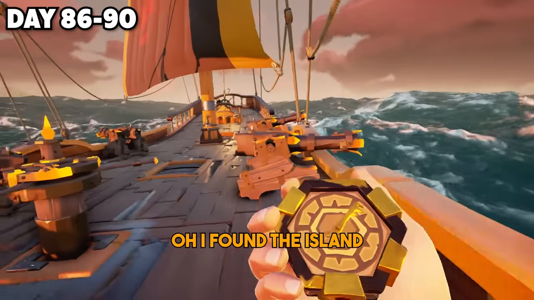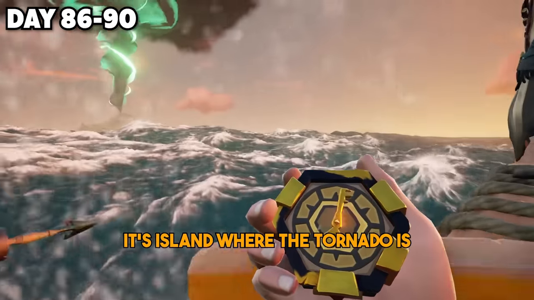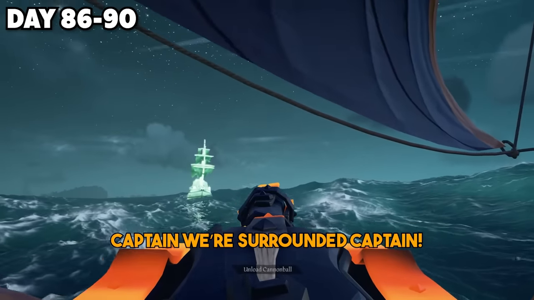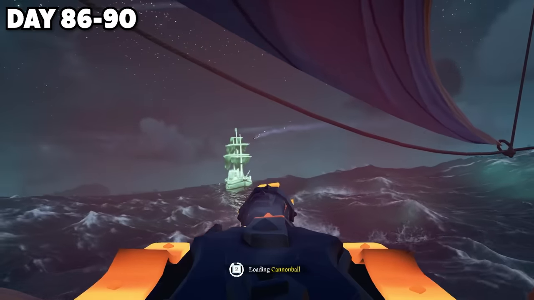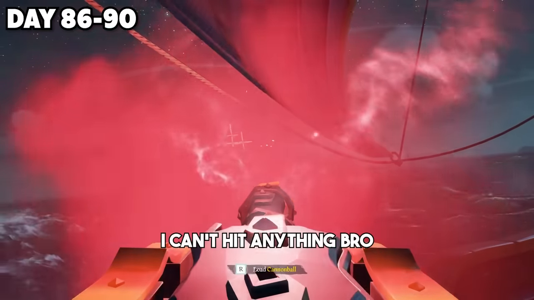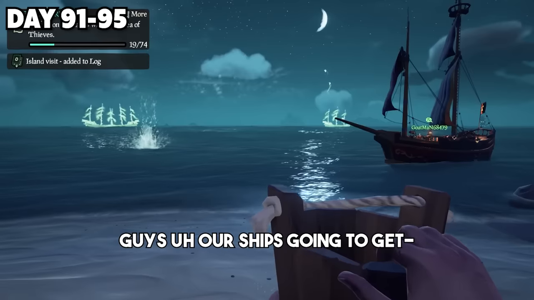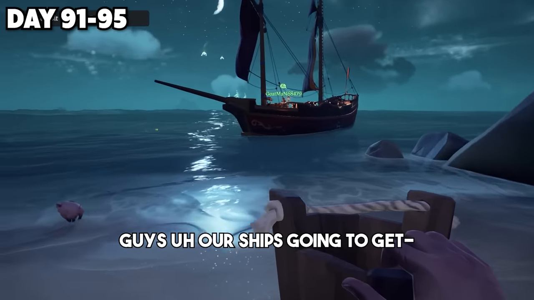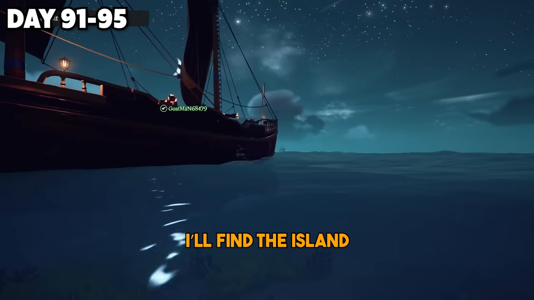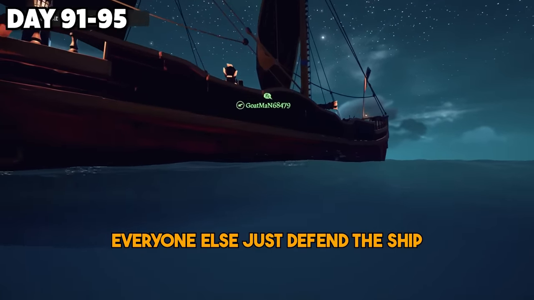Oh, I found the island. It's the island where the tornado is. Because, of course, it is. Well, let's just do the tornado. Captain, we're surrounding you, Captain! I can't hit anything, bro. See, this is why this is good practice. Guys, ship's gonna. Yeah, either we gotta leave or we gotta. I'll find the island. Everyone else, just defend the ship.